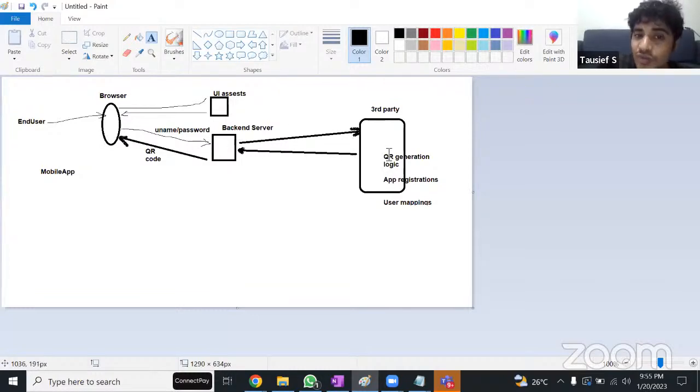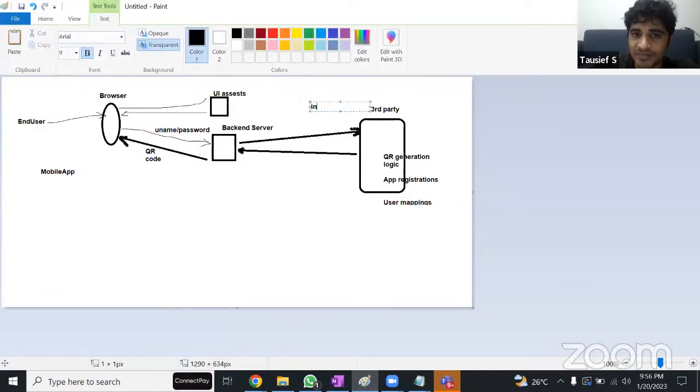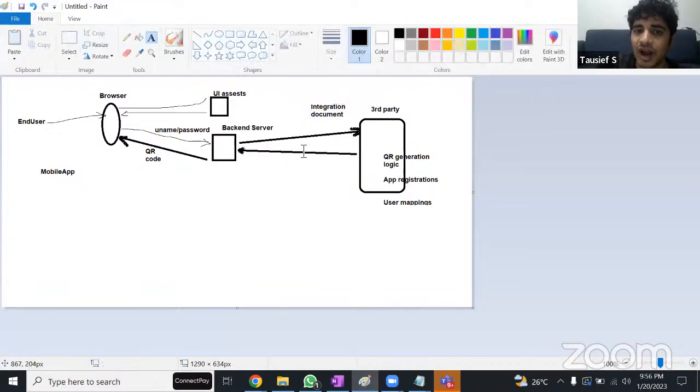In order to make this flow work itself, there is going to be a lot of drama here. Okay, you need to understand the integration documents shared by these people: what API to call with these guys, what should be the request structure, what possible responses can come from this API, what should be considered as success, what should be considered as failure, can there be a third possibility of a response, what if this network connection times out, what if this end system itself is down, how do you handle that use case?